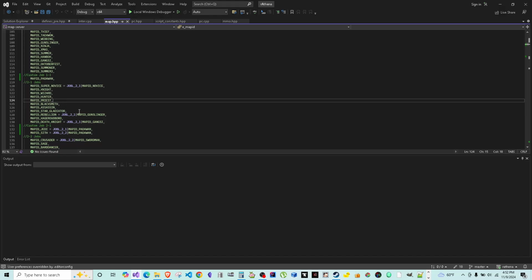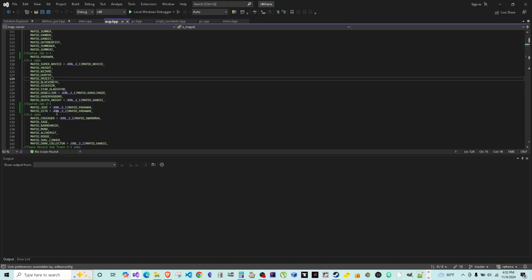This is very important. In order for you to register your second job as second job 1 and second job 2, you need to give them this parameter here. This defines which job class category your custom job will be in, so you will see it in the game. This will also determine how your classes are inherited once you set them up properly.